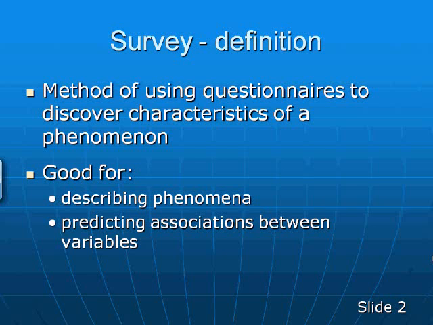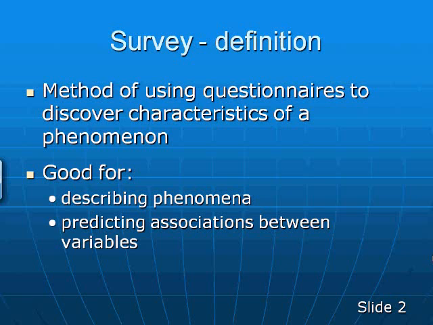The method of using surveys is good for especially two things. For describing phenomena, for example, if you want to know what people think about the newest policy that the Congress has passed, you want to describe their opinion or what the trends are in the opinion, and so that's what survey is really good for. You can ask them these questions.